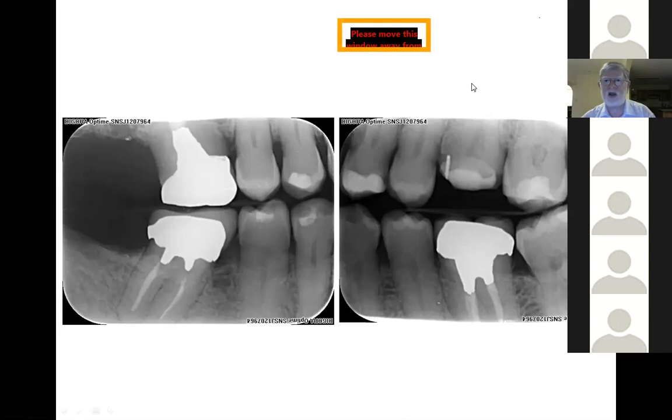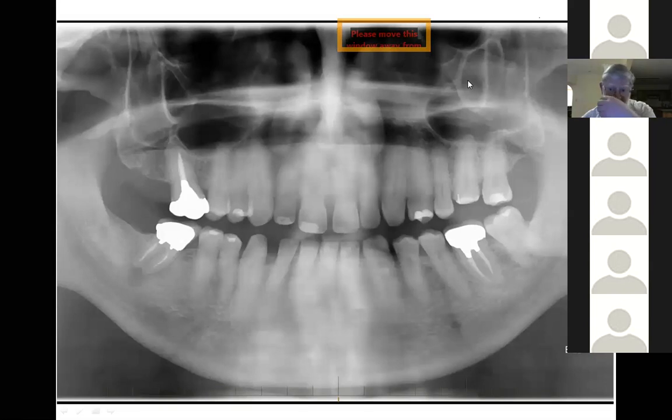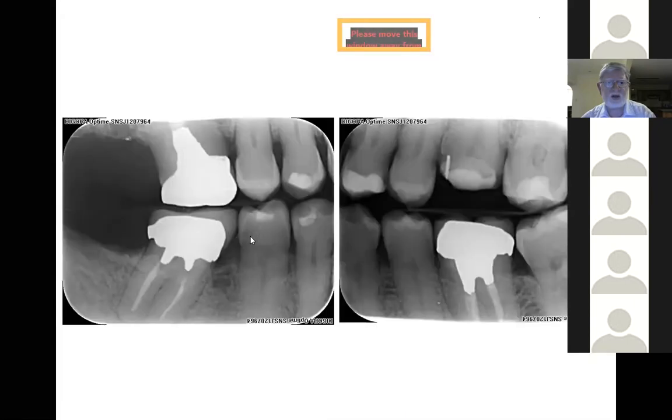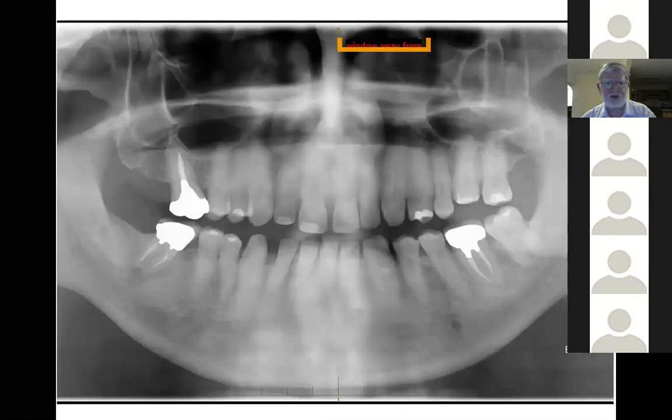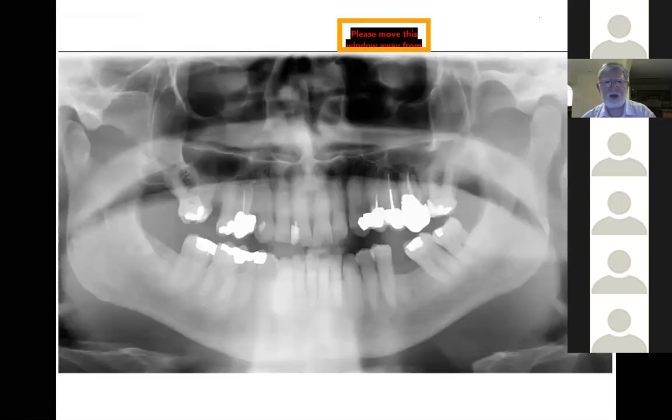Right. Okay, yeah, so that's good. You want to make sure that periapically everything is healthy. So the first step in my case would be to do an OPG. And there we go. So we're seeing this OPG, and you can see there's a very, very large periapical lesion on that tooth. And of course, we would not have seen that otherwise, unless you did this further investigation. That's good.